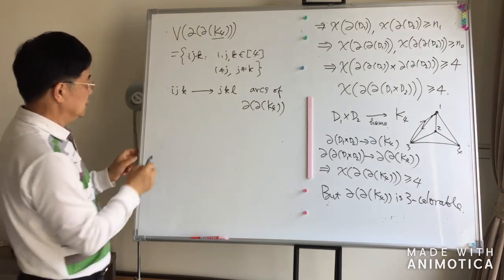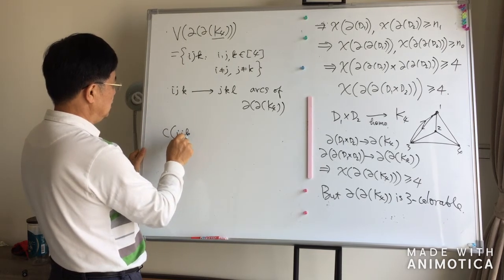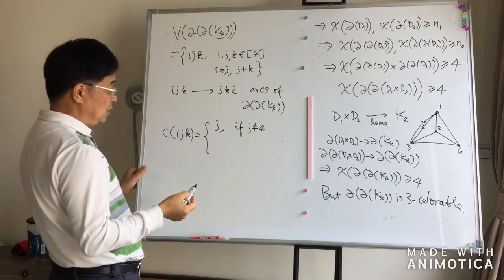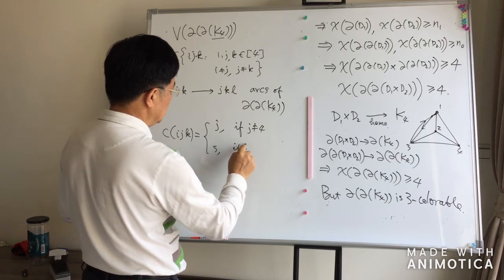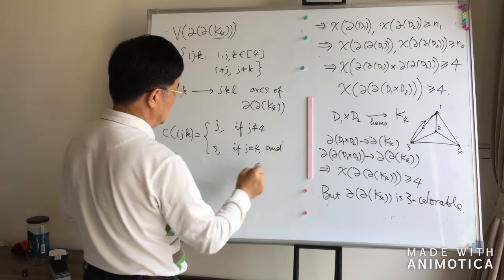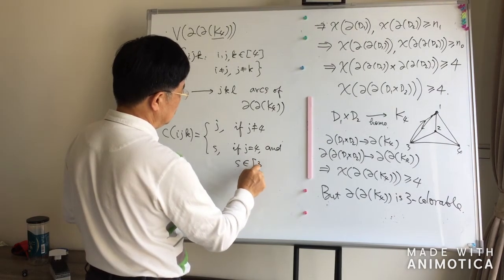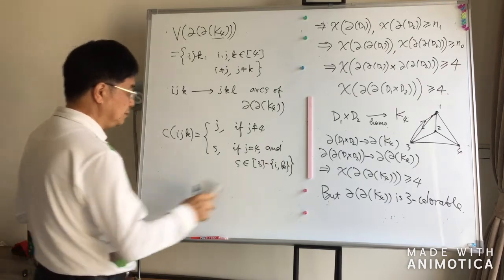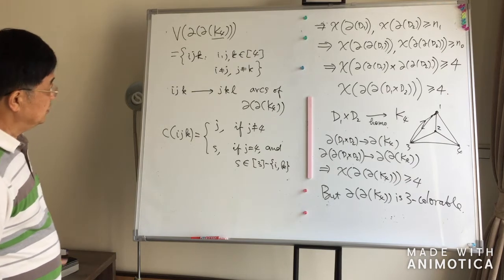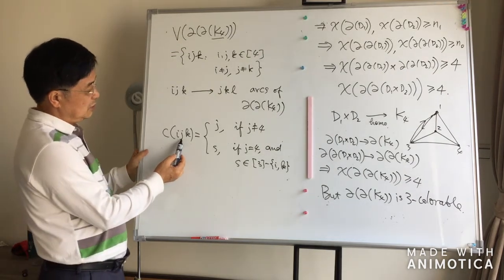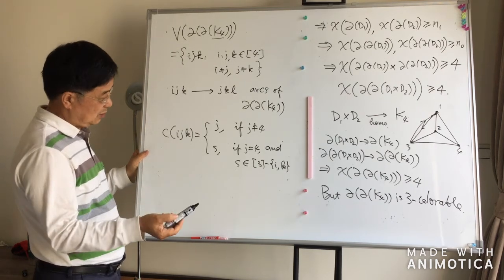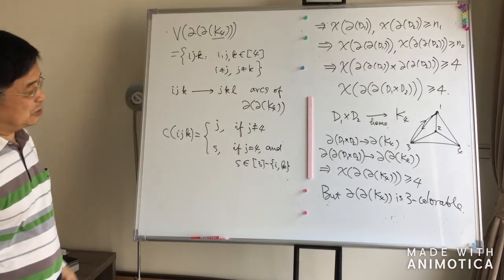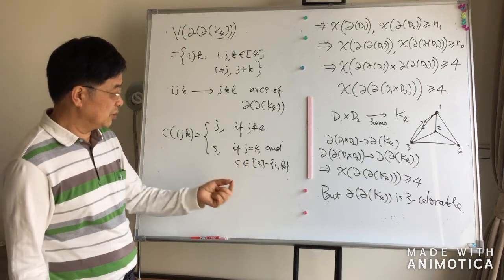So how do we color it? I define the coloring of ijk to be j, if j is different from 4. And if j is 4, then I color it by s. If j equals 4, then s is any color in the 3 colors minus i and k. This is the coloring of the vertices of this graph. So I look at this triple. If this is not 4, I color it by this color, so it's colored from 1 to 3. And if this is 4, then from 1 to 3 this takes away 2 colors. There's at least one color remaining. I just color it by that color. If i equals k, I have two choices. I then arbitrarily choose one.